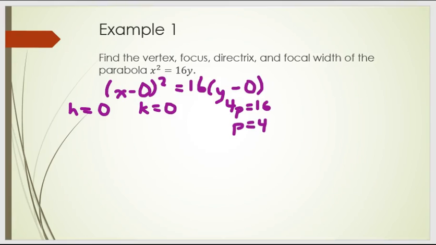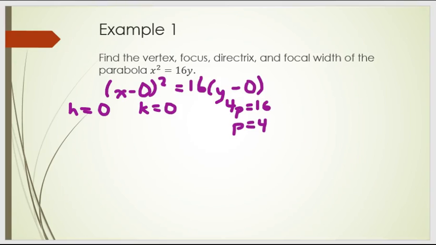So now that we've identified the important numbers h, k, and p, we just need to start going through and following the formulas for the vertex, focus, directrix, and focal width. You could do this by just having the formulas next to you and plugging in the numbers in the appropriate spots, but what I'm going to try to emphasize more to make it easier for you guys to memorize, I'm going to try to focus on how to do this without just plugging in so that you don't have to memorize the equations so much as the process of what number gets added to what.